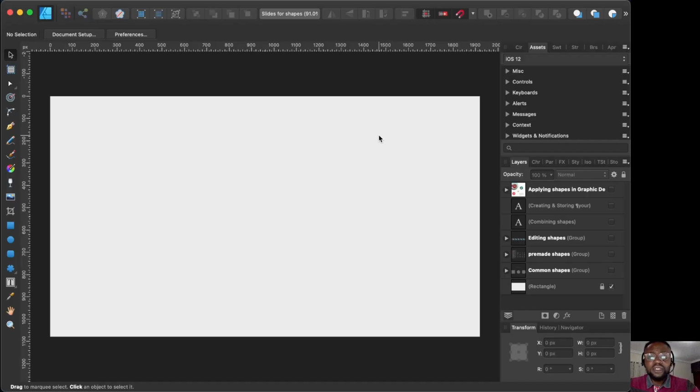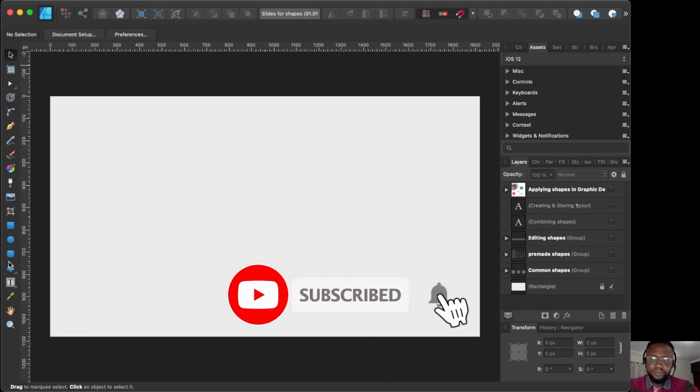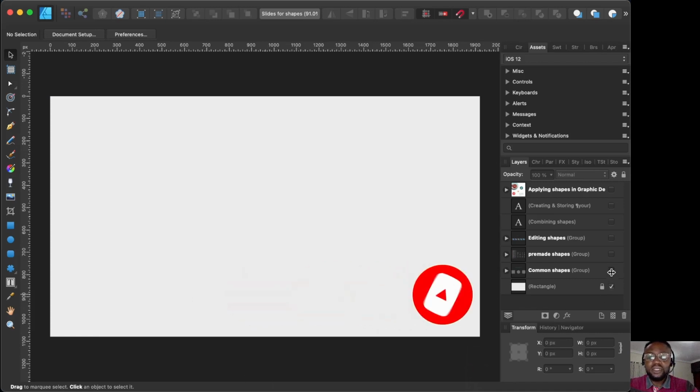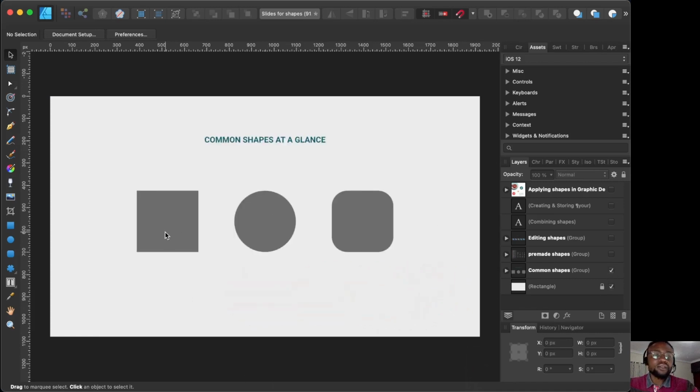Remember that in our previous section we mentioned that the left hand side of this interface is where we can find our shape tools, which is basically what we'll be discussing today. We have the ones that we will commonly see, which are the rectangle tool, the ellipse tool, and the rounded rectangle tool.